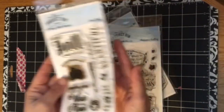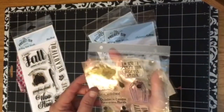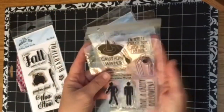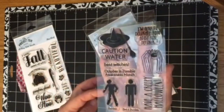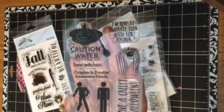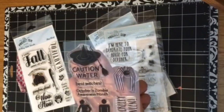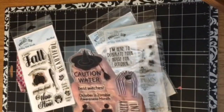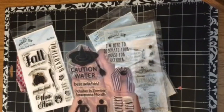She also has a lovely new Halloween stamp set. The packaging is a little bit different on this one as I'm trying out a new storage system. This Halloween stamp set has a witch's hat, some super fun zombies — so if you're a Walking Dead fan that would be fun — and this cute little spider with a matching sentiment that says 'I'm here to decorate your house for October.' I think it came a little early to my house! I've actually made a card with this little spider and you can see that on my blog.